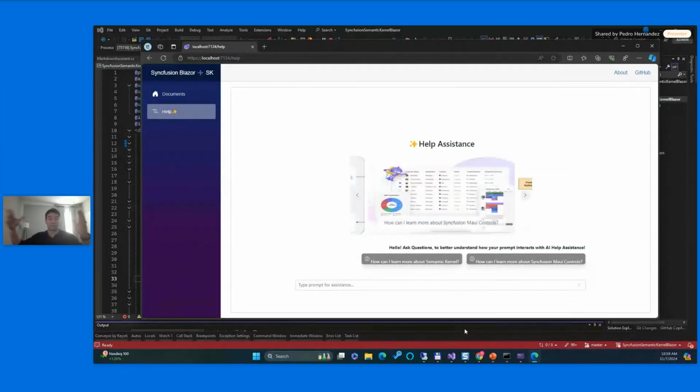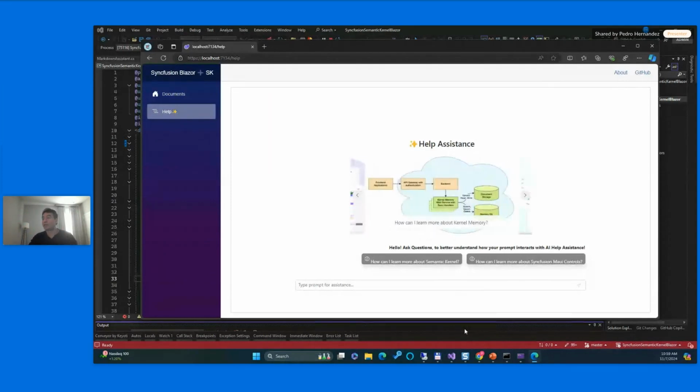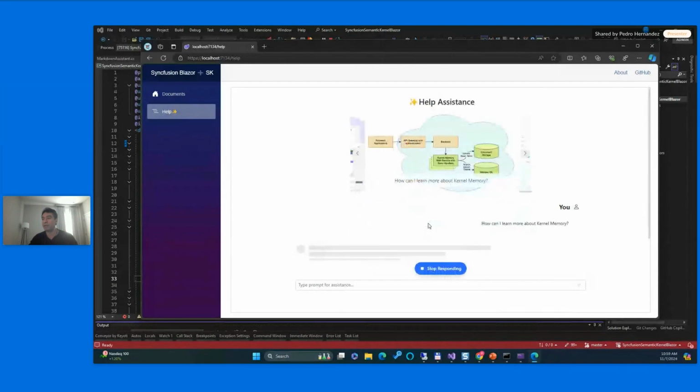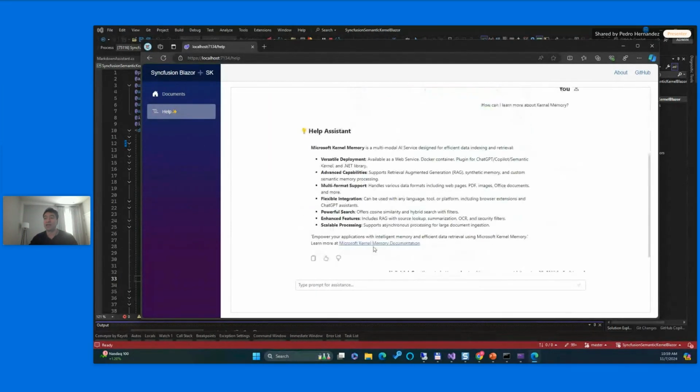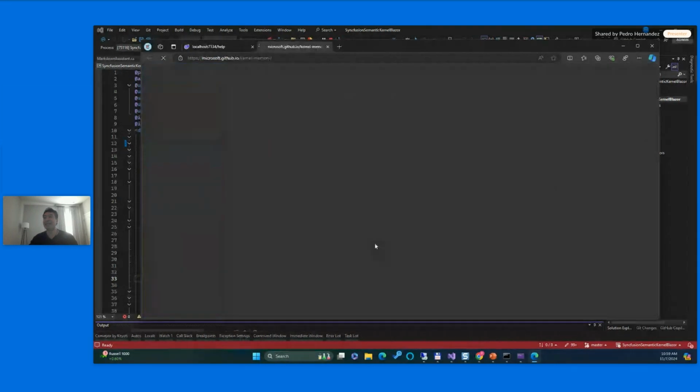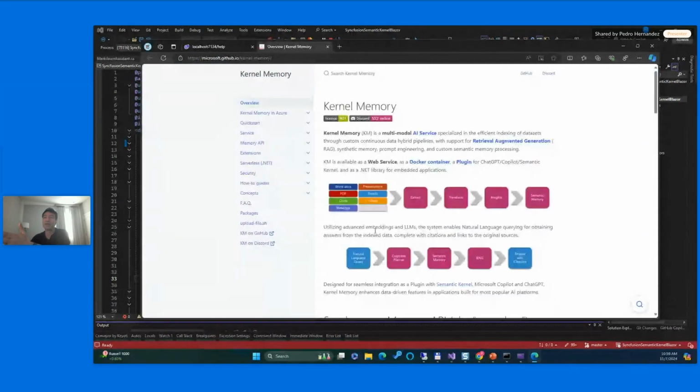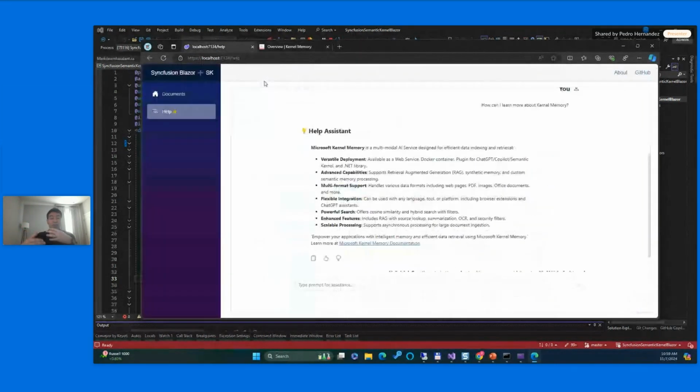So if I say how can I learn more about kernel memory, it is going to respond to this question and I'm going to have a link. If I click this link, I can go to the kernel memory information. So you can respond and have information over there for everything. You can give the people a lot of response details that they can use to navigate to the content, to go back and see.